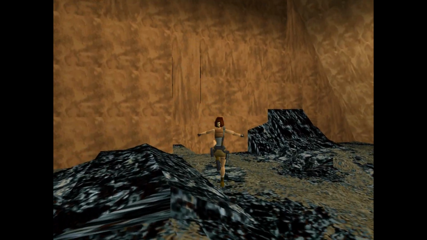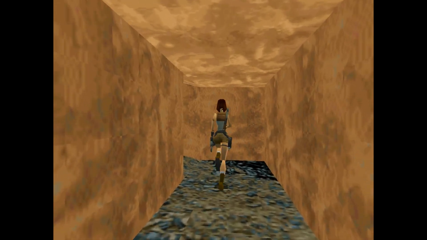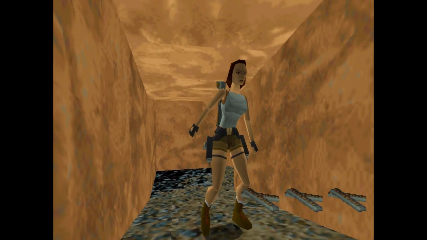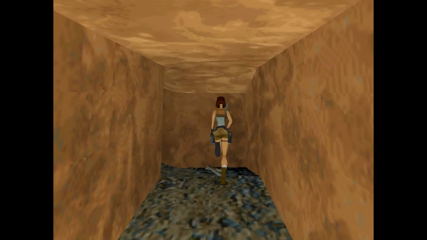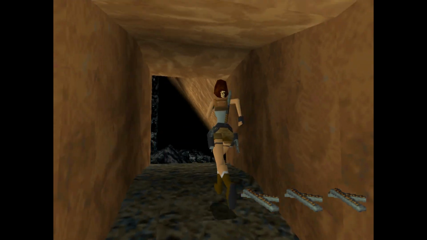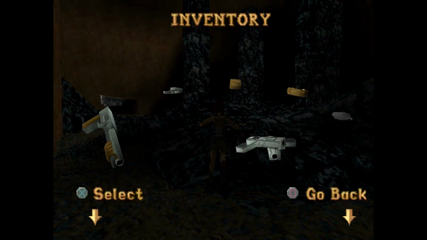But before I go, for the sake of completeness, let's go in here and show you that there is some ammo in here that you can grab. There's two pickups of Uzi ammo that come 3 at a time here, you know what I'm saying? Like, that's a lot of Uzi ammo. And since this is the last pickup of the game, let's take a look at my inventory to show you how much stuff I got.